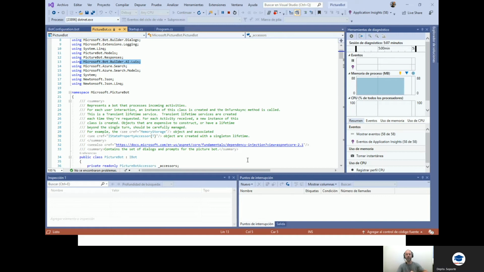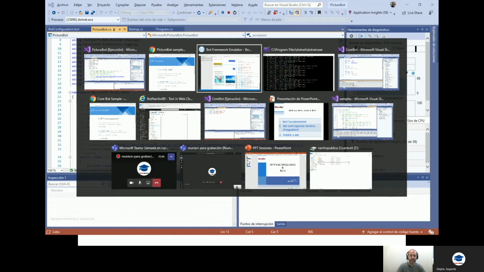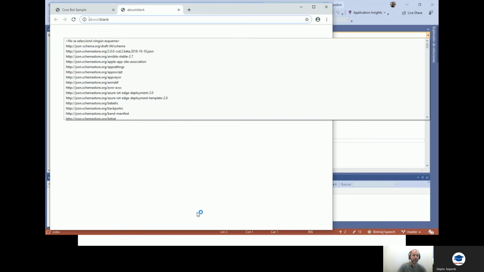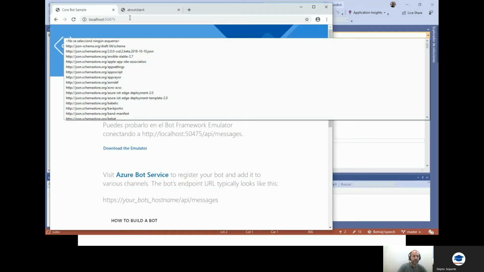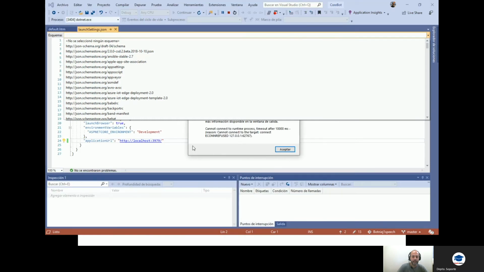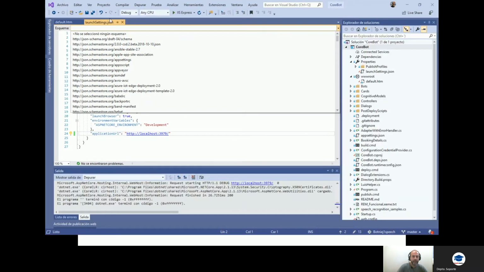Now let's go with another bot, with more intelligence. Let's go, for example, to core bot. Let's see what this bot does. I am executing it.